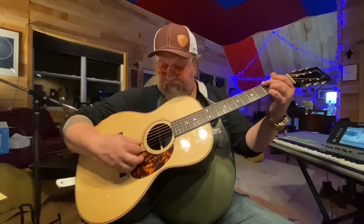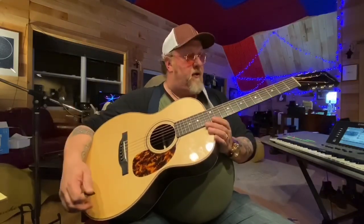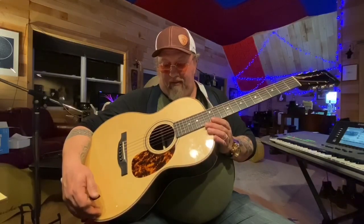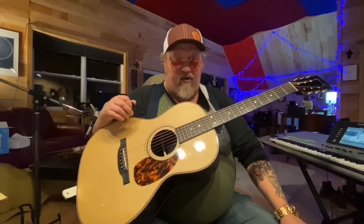So that's Yogi, and she's just an incredible guitar. She has all the qualities, I think, that you'd find in a dreadnought, except she's just in a smaller package and with a shorter neck. But I just love her. I play her all the time, and just one of the best guitars I've ever owned. There's no question. Robin definitely does make the best small body guitar that you can buy. So there you go. There's Yogi, the Boucher Triple-Aught Rosewood. Standard model again, bare bones, nothing fancy, just a great guitar.